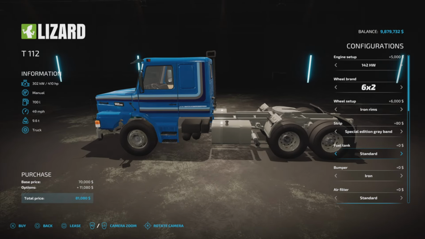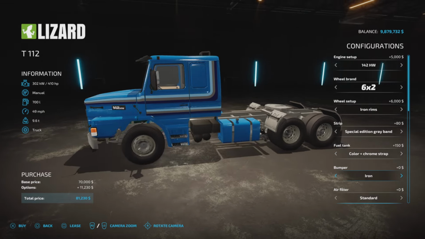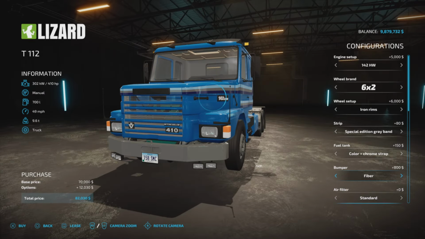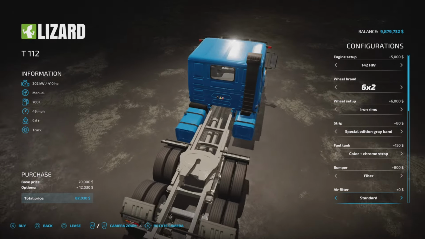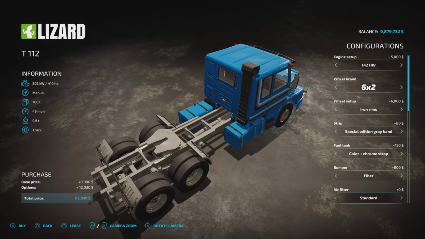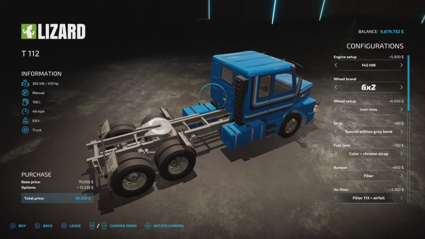Fuel tank, we have a few options here. Standard, gray and black, gray and chrome, gray and color, black and gray, black and black, black and chrome, black and color, chrome and gray, and so forth through the various color choices and everything. Whatever you want it, you got it here, I think. Bumper, you have an iron bumper or fiber. Air filter. It's not just the air filter. We have standard, we have fiber airfoil, and then another airfoil complete, and then 113 airfoil complete, standard.